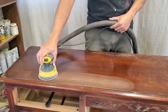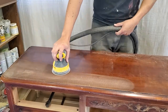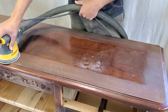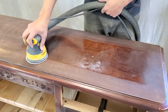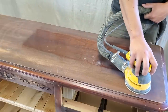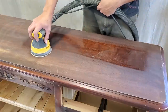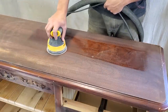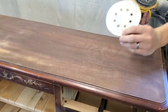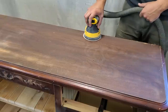And then I'm gonna go ahead and sand this top down. We're gonna end up staining this with some SFO, some stain finishing oil. But this top was really grimy, really dirty. So I took my orbital sander with some 40 grit sandpaper and started the first coat of sanding to kind of tear into it and get it worn down pretty good. And then I'm going to go to a 150 grit and then eventually down to a 220 and just keep working that top coat off.